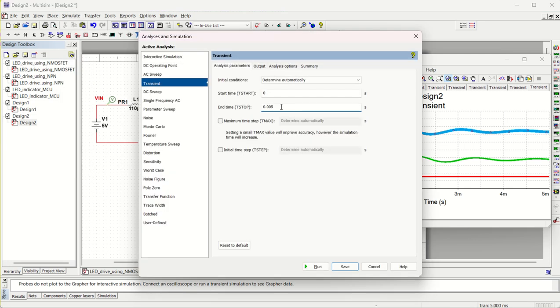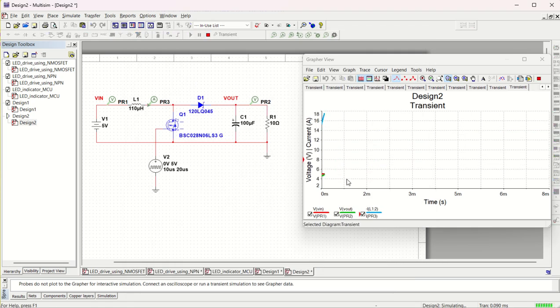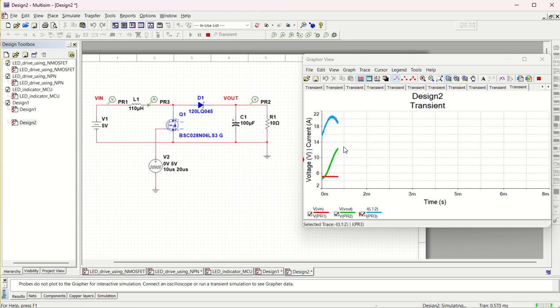Let us say I'll run it for 8 millisecond. As you can see, at the start it is ramping up. Slowly it is charging and ramping up. It goes more than 10 because of overshoot. Those designs, the compensation and all those things, I have not considered here. Those things we can always do. However, this is a very basic simulation, and that's the reason we have just tried to set the output voltage close to 10 volt.